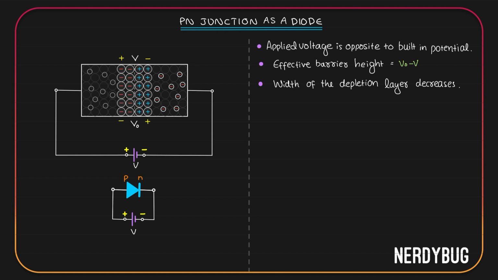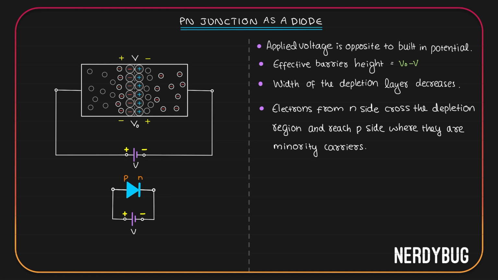It will look like this. Let me remove the atoms in the figure except the ones in the depletion layer so that it is easier for us to visualize what is happening. These are the electrons that just came from the n side, and these are the holes that just came here from the p side. We know electrons are the minority carriers in the p side, and holes are the minority carriers in the n side.